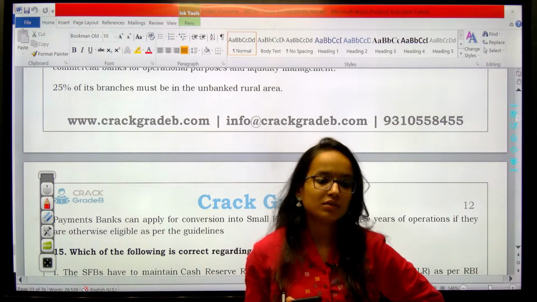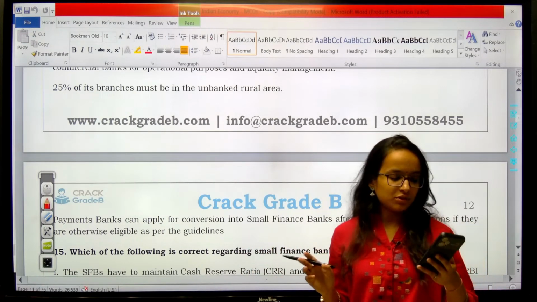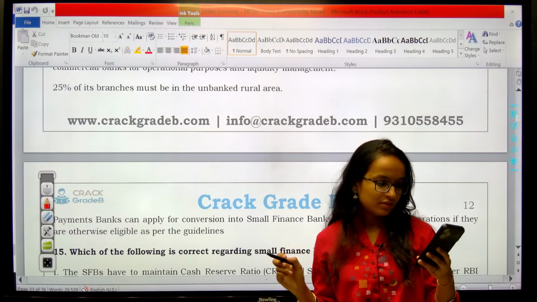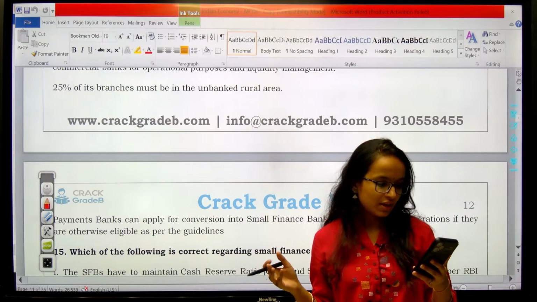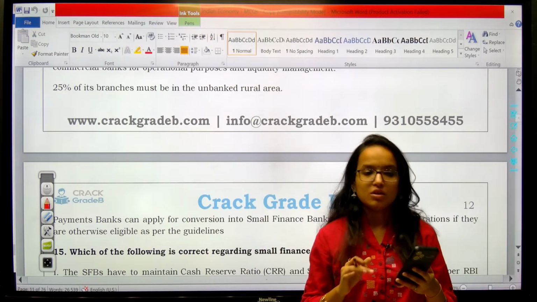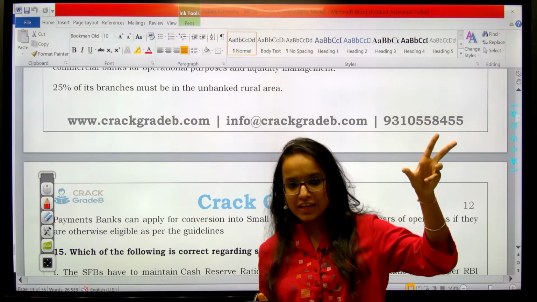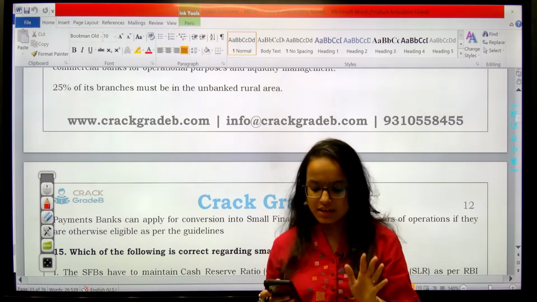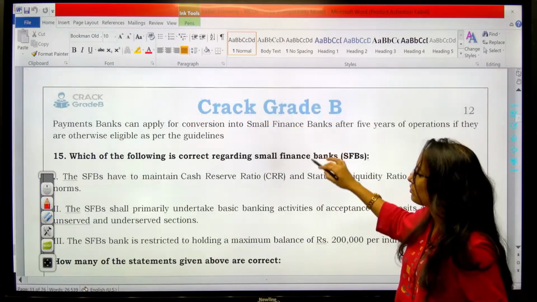Which is the committee? Tell me the answer. Does anyone know that? Alright, it is your Raghuram Rajan, C. Rangarajan and Raghuram Rajan committee. Okay. Any answers? No, not Narsimha committee. The term financial inclusion is given by your C. Rangarajan and Raghuram Rajan committee in India. Okay. Financial inclusion. Remember. Now, second question.